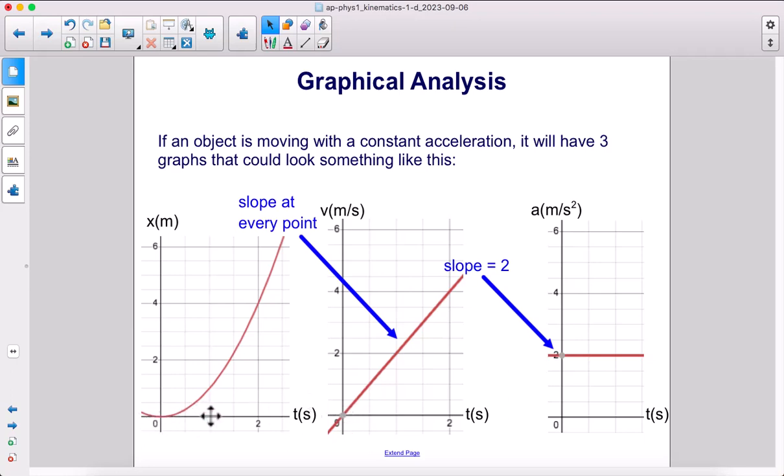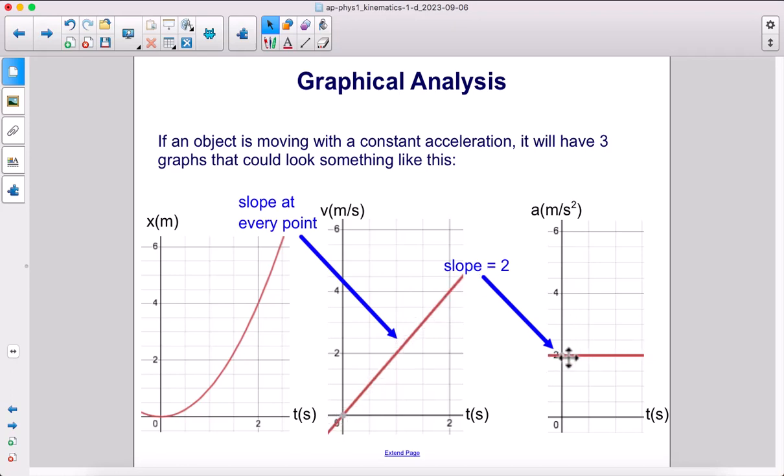But if you go over here, you get a slope, let's say, of 2. And so you'll get a value of 2. Up here, the slope of this tangent line might be 4, which means you'll get a value of velocity of 4. This is how you end up with a line at an angle for your velocity time graph, right? Because your velocity is increasing with time. The slope of this line is 2.